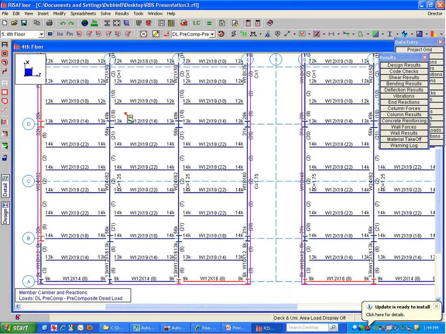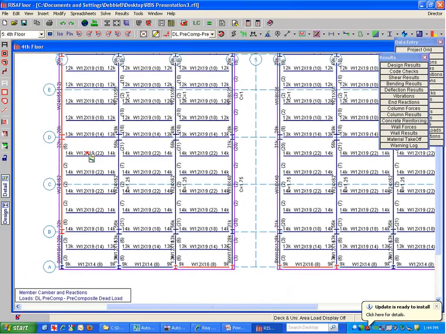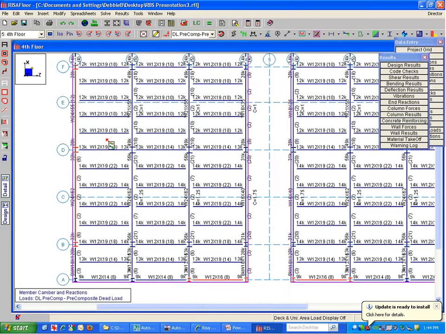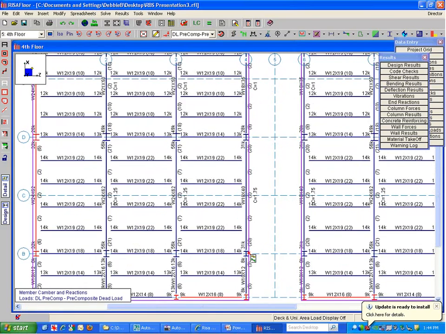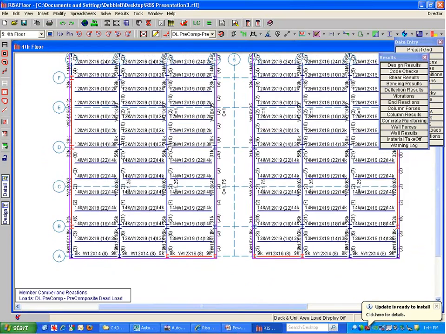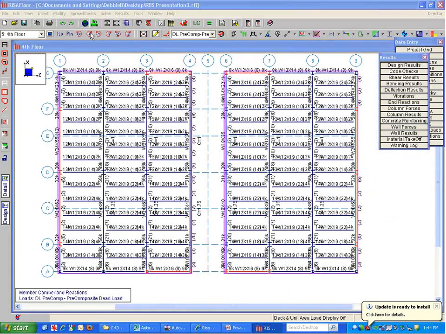So what I've got in here is we see those camber, we see the studs in there, and I also see some camber happening on the right side when I have a little C equal to 1.75 with my studs. And when I'm along these girders here, it actually breaks it into segments for my stud design. When I zoom out in here, let's take a look in our global parameters.